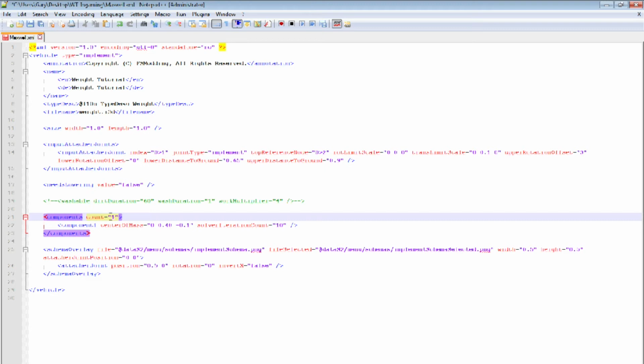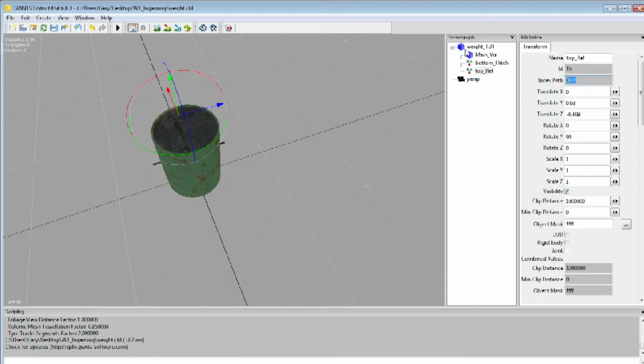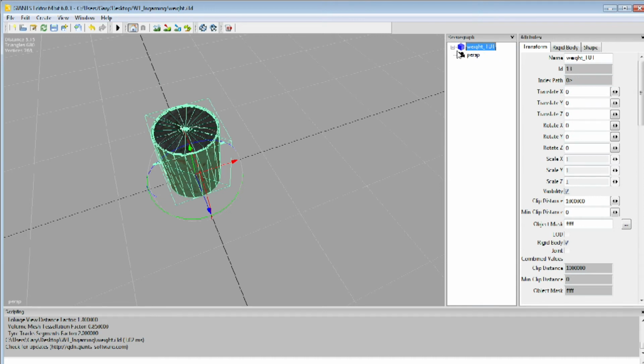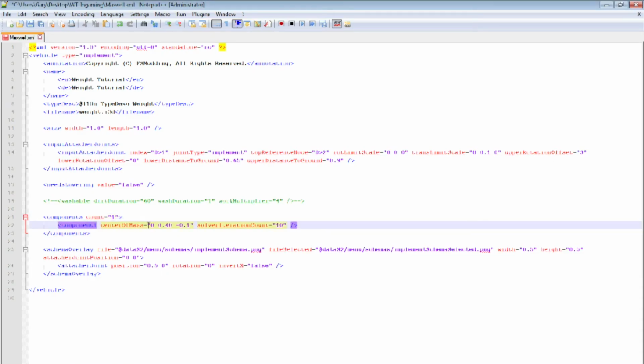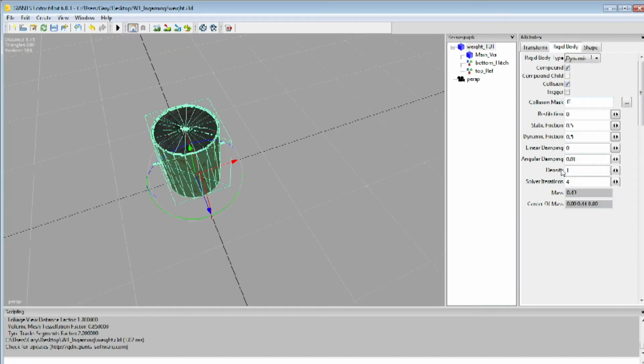So the components count, we only have one component, which is this. It's just one component. And we want to go back in the notepad, and we see the center of mass value. That's over iteration count. So the center of mass, we can go rigid body, and you see our mass isn't very good right now, so I'm going to alter that.